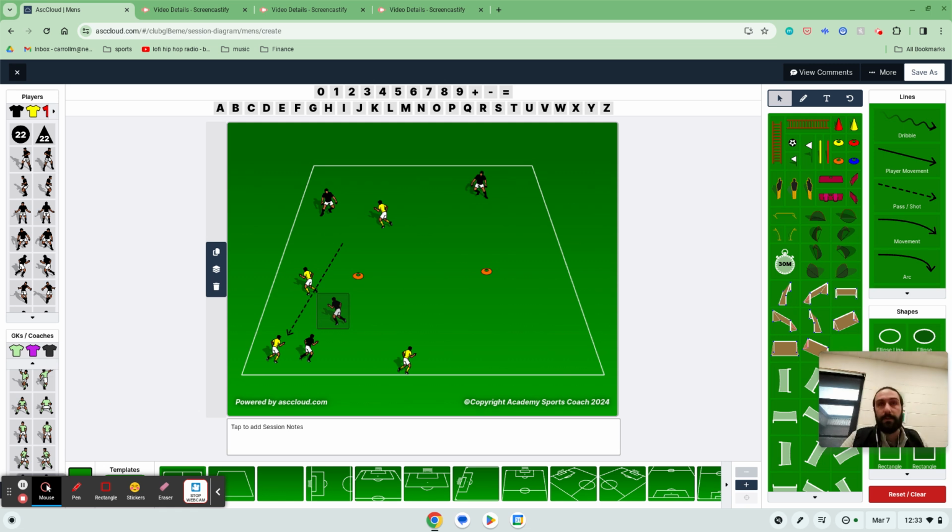So from here, I would go into the scrimmage, and we'll talk about and use that verbiage of width, depth, and compactness, and discuss, maybe freeze games occasionally to be like, hey, could you have scanned to see this opportunity? Hey, what if we got wide here? Do you see all the space? And freeze and show them the elements, especially players that are wingers that tuck in defensively, and then don't get back out. Hey, look over here. Look what's over here. Show them the forward lines that they have available and see how scanning and width, depth, and compactness can improve their game.